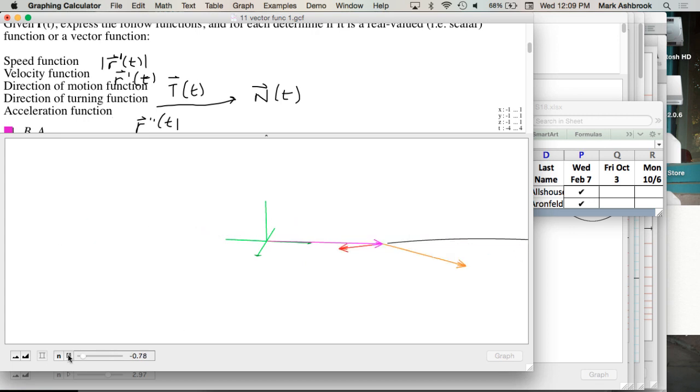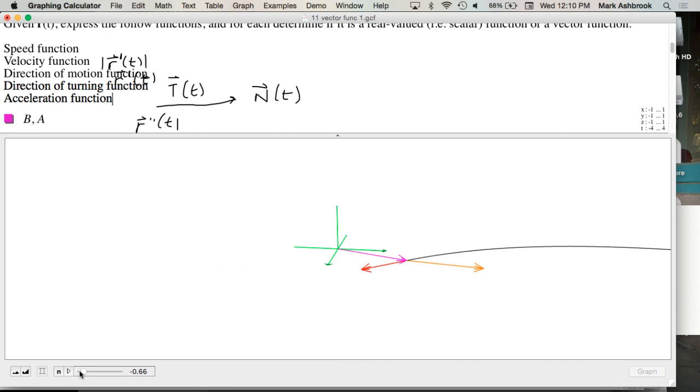So let's go a little slower here. I'm still showing the unit tangent, okay? So I'm still showing the T, but now I'm also showing r double prime in kind of orange there. So I want you to look at what's going on here. Look, it's pointing backwards, it's pointing to the side, it's pointing forwards, it's pointing to the side. What is going on with this r double prime function? This is a complicated kind of weird thing, right?